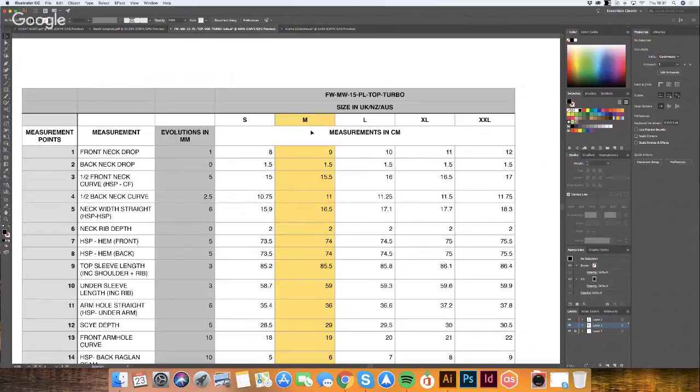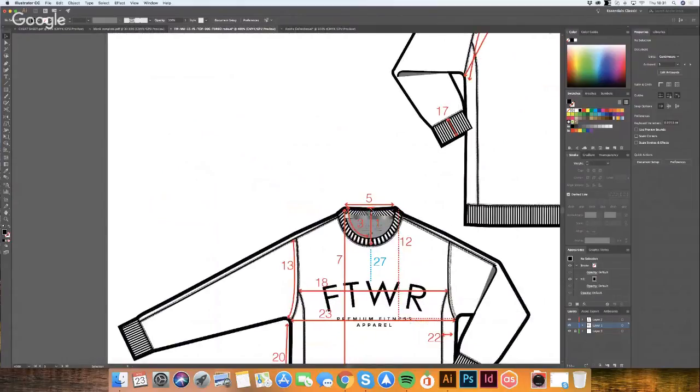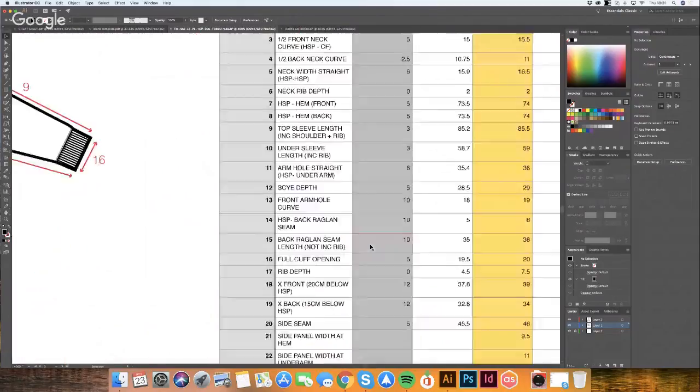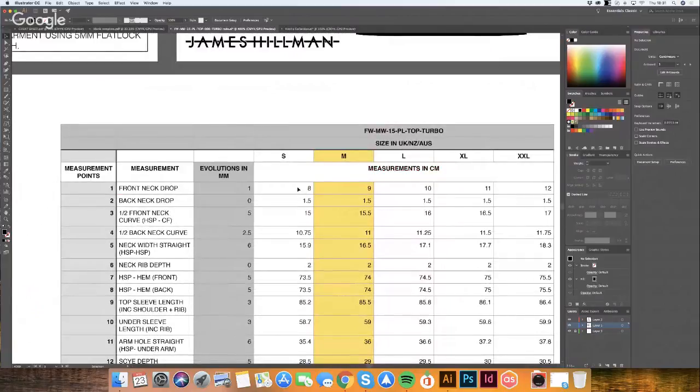Okay, amazing. So it's the difference between what the medium is to the small, the medium to the large, the medium to the extra large, the medium to the extra extra large. That is grading. It's the differences between them. As I said, there are set rules which will determine exactly the difference. So, for example, evolutions means the difference between the sizings for each measurement. I know that the front neck drop is measurement 1, that measurement there, right to the bottom there. For a size medium, I want it to be 9 centimeters, just as an example. For the small, I want it to be -1, and for L, I want it to be +1. Then from L to XL, I want it to be +1 again, so 2, and then XXL. So you can see that there is a continuous change.